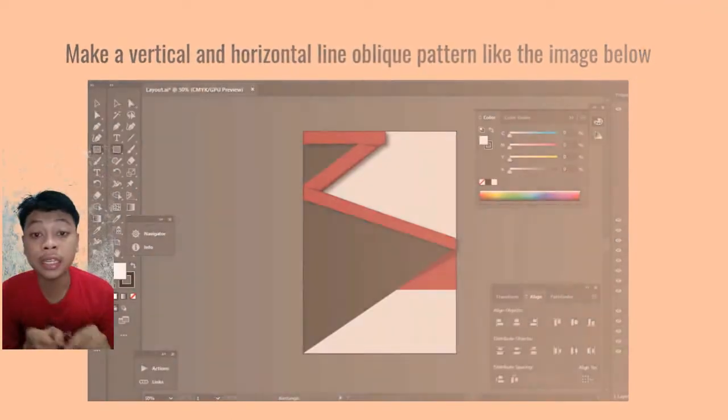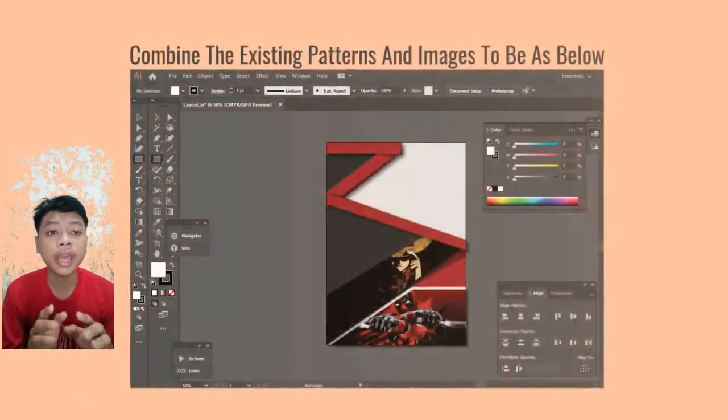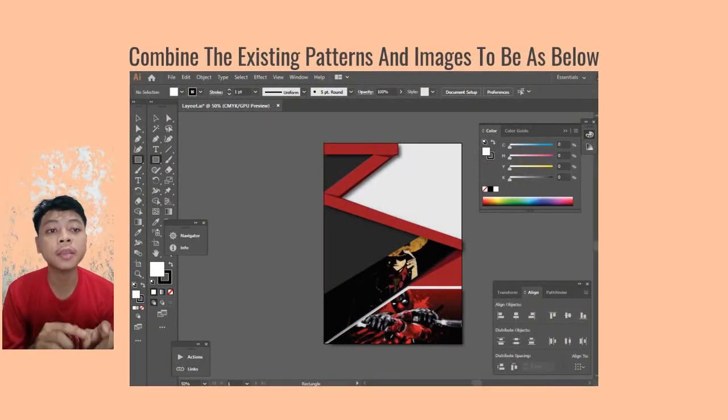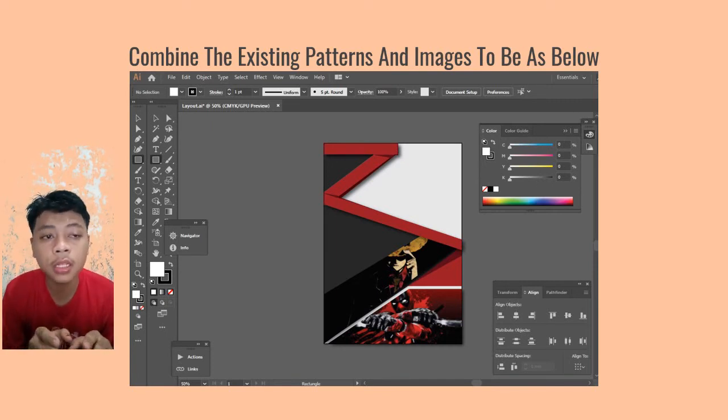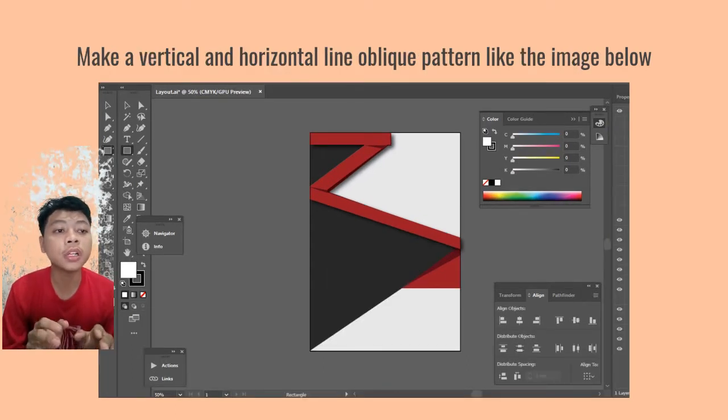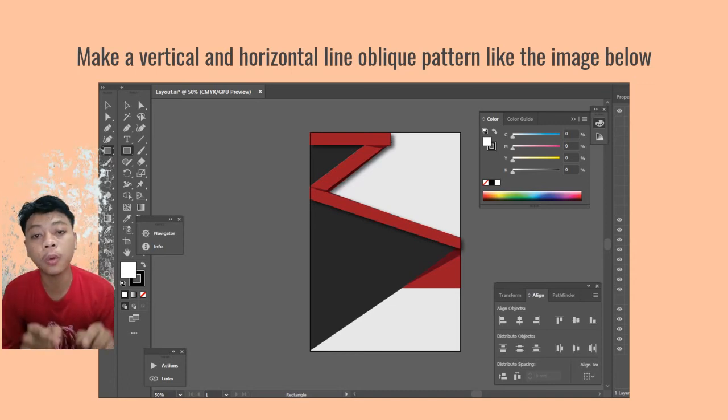Alright guys, in the next slide, combine the existing patterns and image as below. After we combine the lines and image that have been available in our image folder, then use the clipping mask function in Adobe Illustrator so that it becomes a unity between the lines and image like the screenshot below.